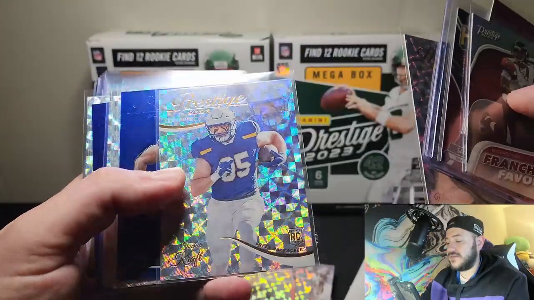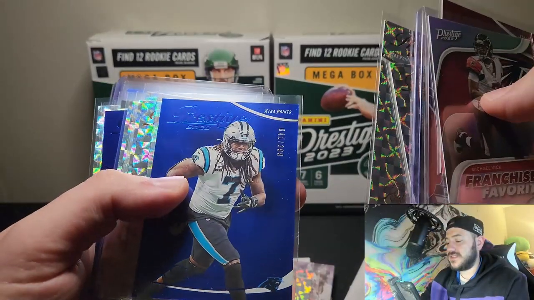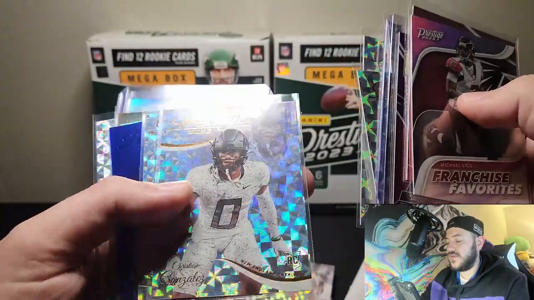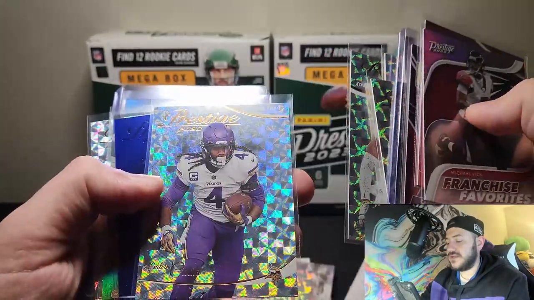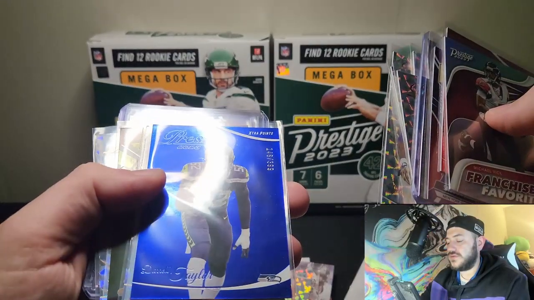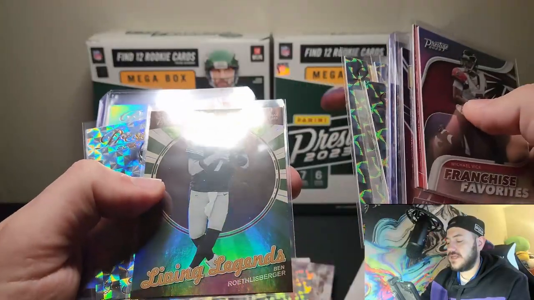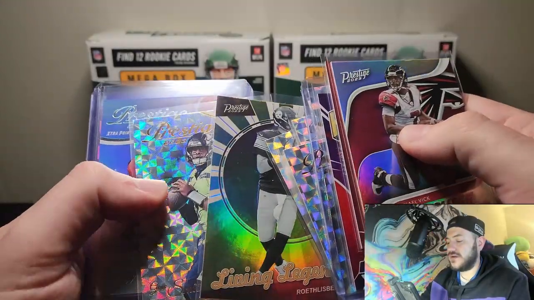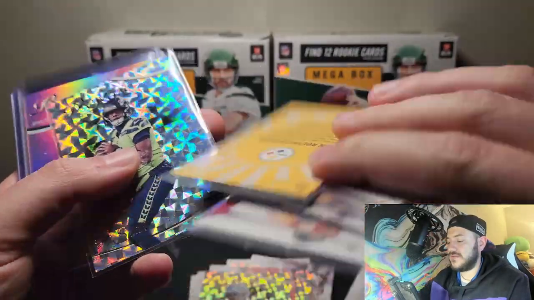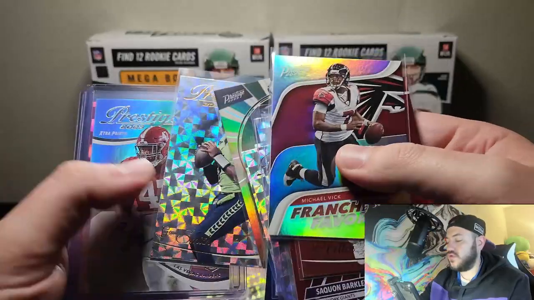Okay, we got Nico there. We got Tucker Kraft. We have a Shaq Thompson on the blue out of 399. A couple more pretty cool guys: Christian Gonzalez, Dalvin Cook. We got a blue of Darnell Taylor. There's Nick. We got Roethlisberger on that card right there. No, that looks really cool. I like that.